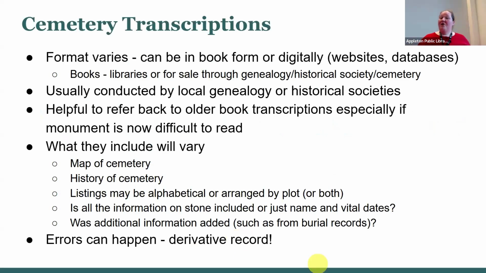Quickly, I want to talk about cemetery transcriptions. You might find these in various different formats. You might find it in a book form or a digital format. So there's different websites or different databases available. Of course, book form, we have a lot at the library, or check the local library in the area you're researching. Or sometimes the local genealogy society or local historical society or even the cemetery might have books for sale that have been done over the years that would have transcriptions for their specific cemetery or cemeteries in the local area. These transcriptions were usually conducted by a local genealogy or historical society on a volunteer basis.